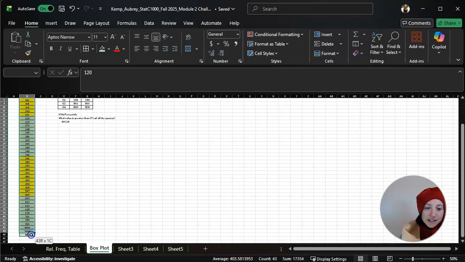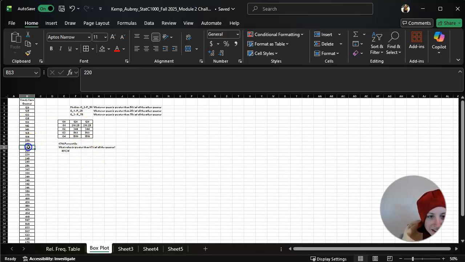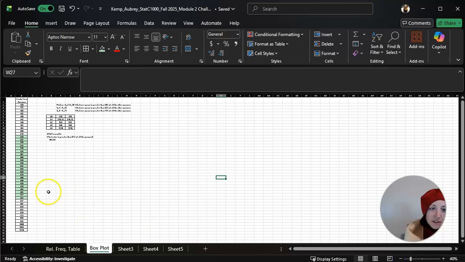So I'm going to unhighlight these now so that I can show you another point. Okay, so between 218 and, sorry, I said 344 a minute ago, between Q1 and Q3, so 218 and then 568 here. This is the middle 50% of our data. So notice, it visually hopefully also looks like that to you. We have 50% of the data between these in this green, and then 25% of the data here, which is less than that middle 50%, and this 25%, which is greater than the middle 50%.